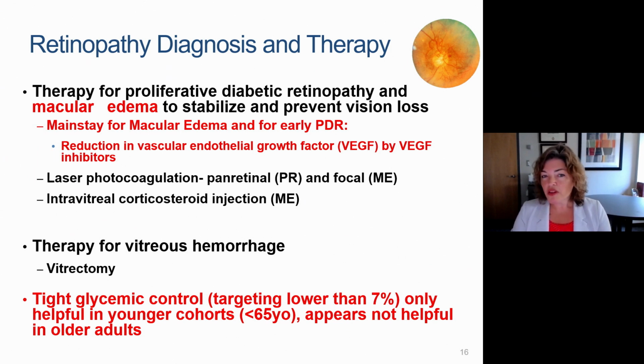What I really wanted to convey to you is that the treatment for all levels of diabetic retinopathy includes injection therapy with vascular endothelial growth factor. This is generally used for proliferative diabetic retinopathy and macular edema. The idea is to stabilize and prevent vision loss. The ophthalmologist used to use laser photocoagulation for proliferative disease, but after several pivotal trials were published, injection therapy is now the mainstay for both conditions.